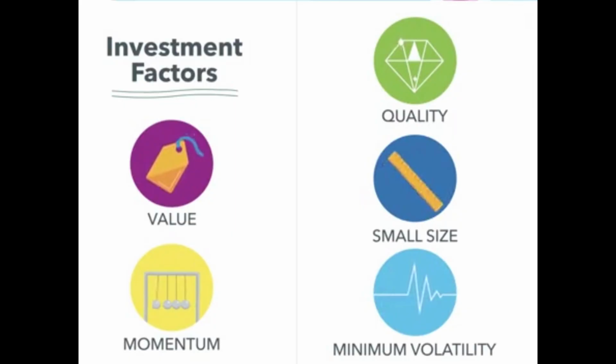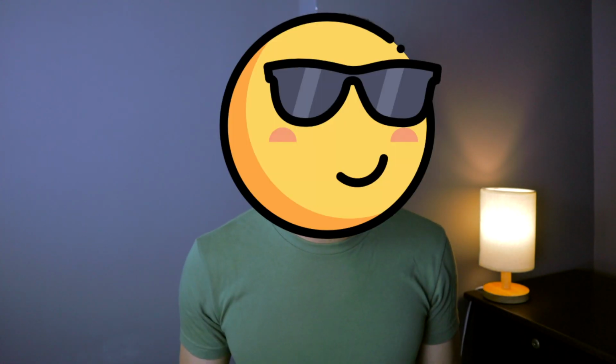The final asset class category could be something like factor-based ETFs. Now you can think of factors as the characteristics of a stock, which explains the stock's performance. For example, you would have likely heard of the term value investing, which seems to be like the most popular style for a lot of established investors, such as Warren Buffett. Value here is a specific factor, and it simply means the belief that when you buy a stock where prices are lower than its value, you will get rewarded by the markets eventually.